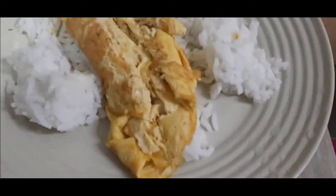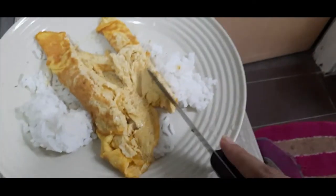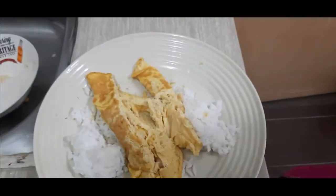But I have some good, perfect, beautiful, just nicely cooked eggs to eat. Although I did not succeed in making omu rice, I have some nice eggs. Mission 1.